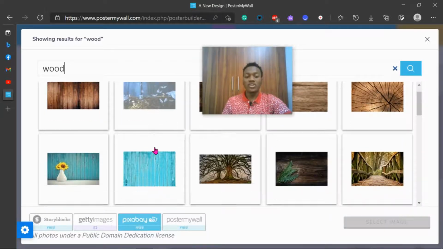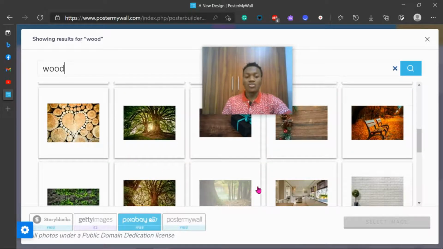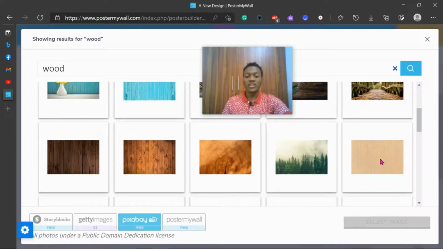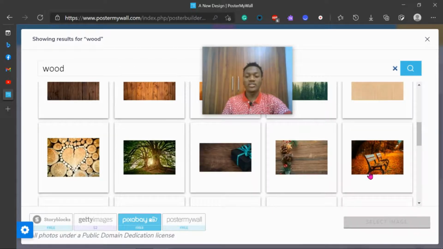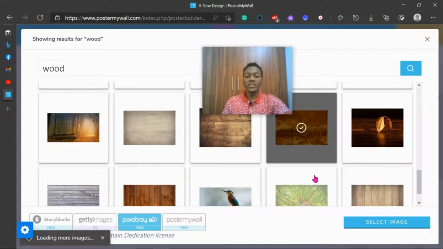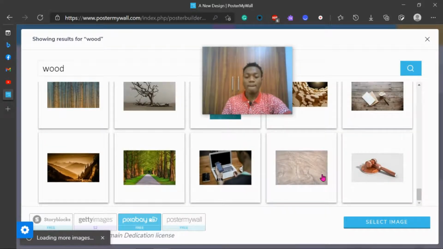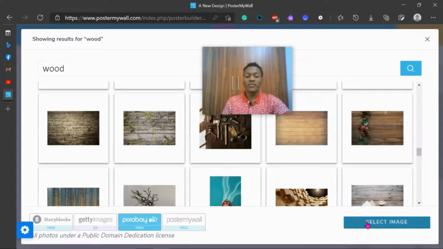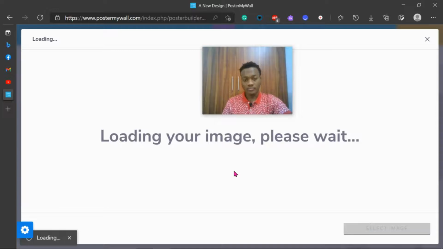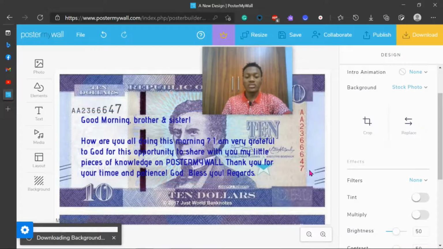Yeah, there it is, guys. We can use any of these. We're going to use any of these for our background. So we're going to choose one of these pictures, and let's say we will choose this one. This looks really nice. Okay, guys, just for practice. We have already selected one, and we applied, and we click OK. Now it's going to change.